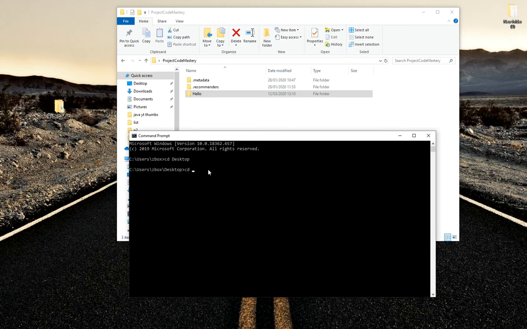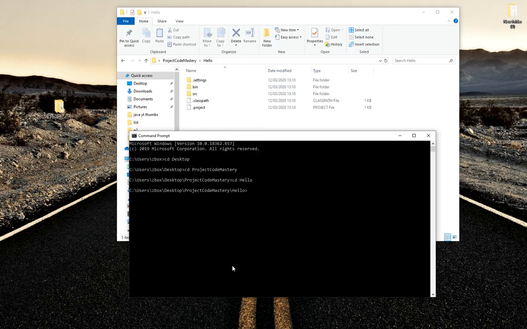For this I need to type in again cd project, and then I press tab on my keyboard, and it's going to automatically fill the name of my folder. Right now I'm on the desktop inside this folder here, and I want to get into the hello folder as well. So we do once again cd hello, and at this point I am inside this hello folder, okay?